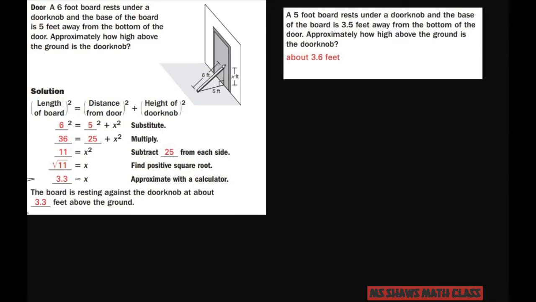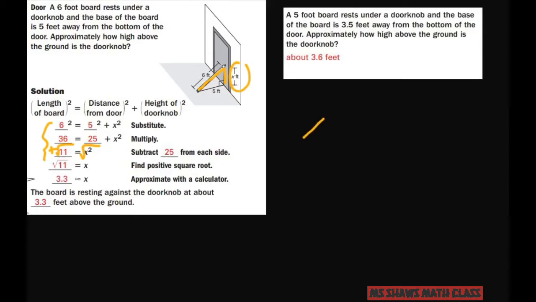All right. So here's an example where we have this length here, and we want to find this length of the door. So that's what they're doing. They're doing 6 squared. Well, here it is. So you're finding this length here, x. And you always take the positive square root. When you square root both sides, always take the positive because you're talking about distance. And then you use a calculator to approximate.